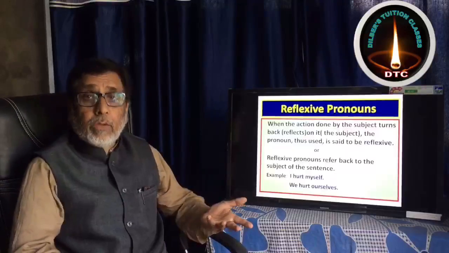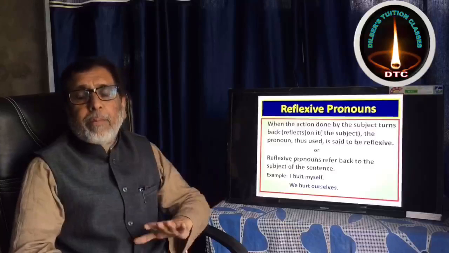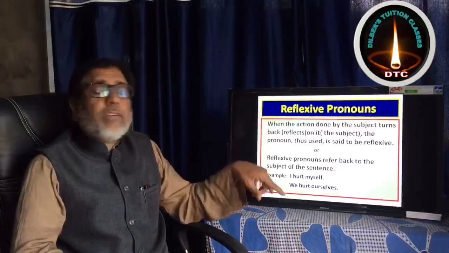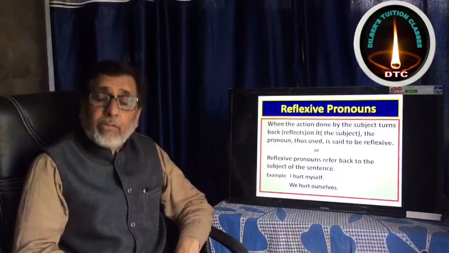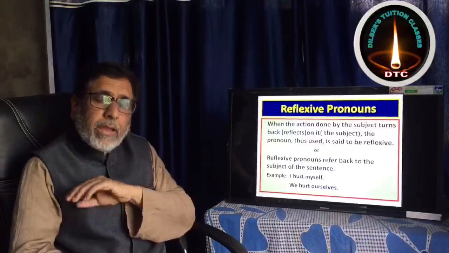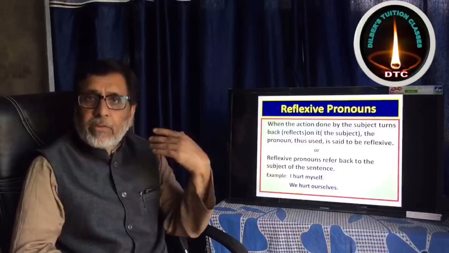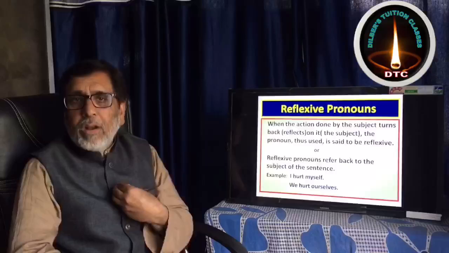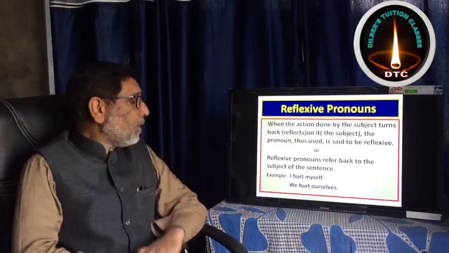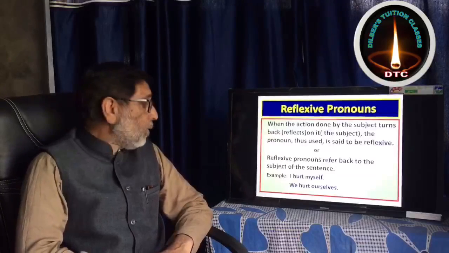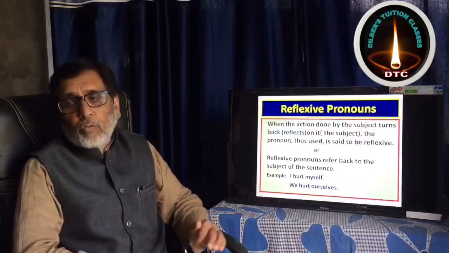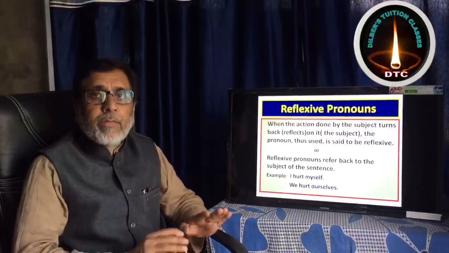Now what is a reflexive pronoun? Reflexive pronoun है क्या? जब कोई चीज वापस आकर के सब्जेक्ट पे आ जाए, when the action that is done by the subject turns back on it, the pronoun thus used is said to be reflexive. यानी एक्शन सब्जेक्ट ने की, जैसे मान लो मैं सब्जेक्ट हूं, मैंने कोई एक्शन की और वो एक्शन मुझ पे वापस आ गई, that is called reflection, तो उसको हम रिफ्लेक्सिव प्रोनाउन कहते हैं. ऐसे भी कह सकते हैं, reflexive pronouns refer back to the subject of the sentence. एक सेंटेंस के सब्जेक्ट पर जब एक्शन वापस लौट के आती है तो उसको हम रिफ्लेक्सिव प्रोनाउन कहते हैं. We call that a reflexive pronoun.